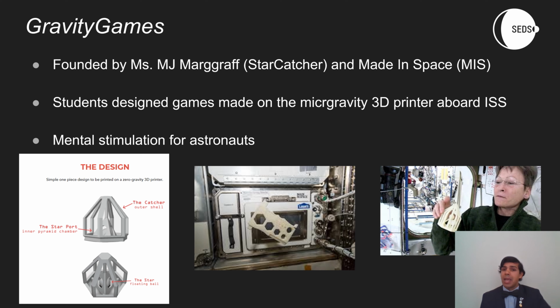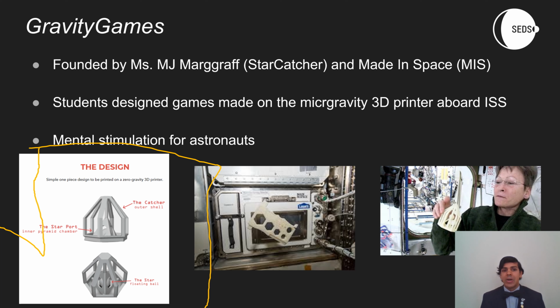GravityGames was founded by Ms. MJ Margraf, and as you can see in front of you, this image shows the Starcatcher. She partnered with Made in Space with their additive manufacturing facility, AMF, located aboard the heart of the ISS. The design of this game right here, which I will now highlight to you in a mustard yellow, is the Starcatcher. What you see here is just an additively manufactured ball, or additively manufactured cage with a ball inside.